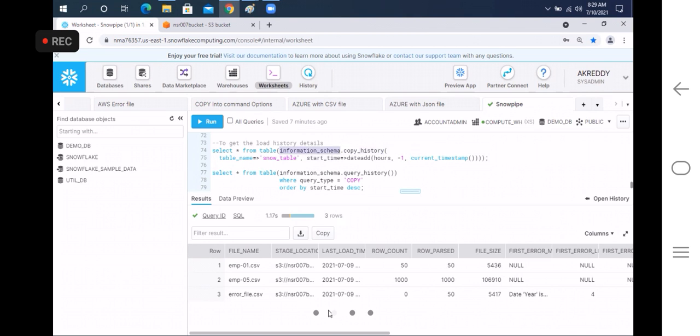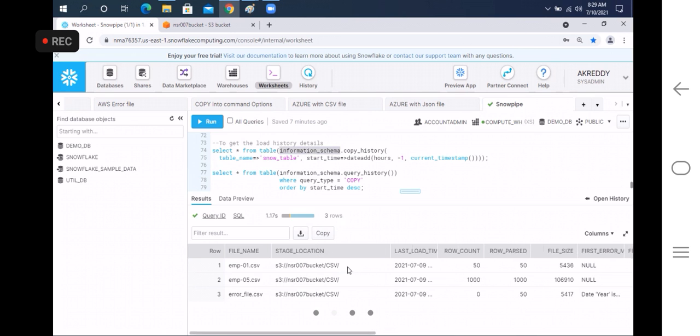So now we are able to see the data. In the copy history, we can see the file name, the file storage location which means the path, the loading time and the number of records parsed. So the whole information you can get from here.